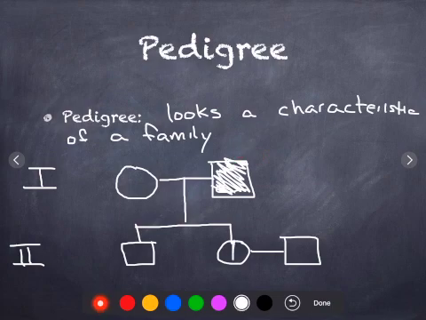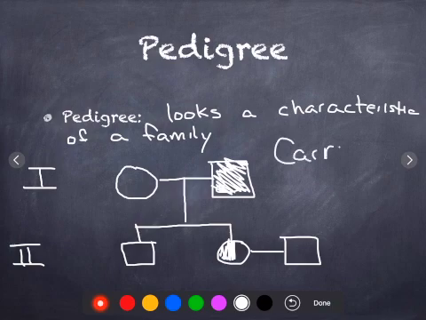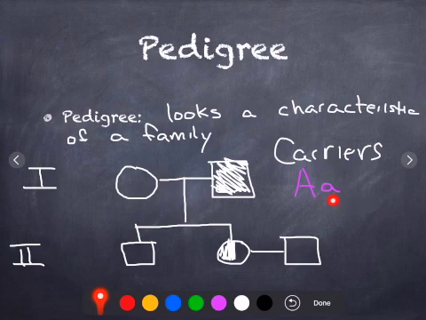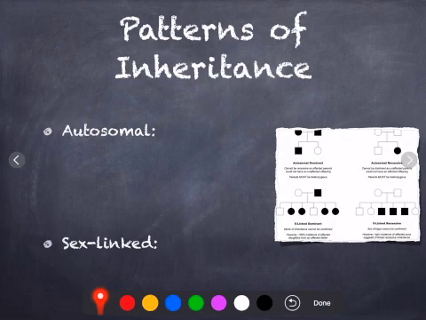Now, you can also have ones where they're half shaded in. Now, the half shaded in ones are what are known as carriers. And a carrier is just when we carry the information. So if I have, let's just say, genotype capital A, lowercase a. If this is a recessive allele, this individual will not express that recessive trait, but they carry the opportunity to pass it on to the next generation. So we have carriers, we have infected individuals, and we have healthy individuals.